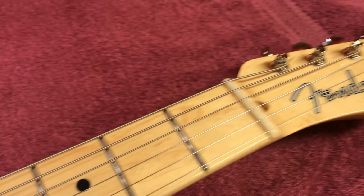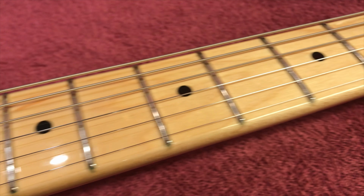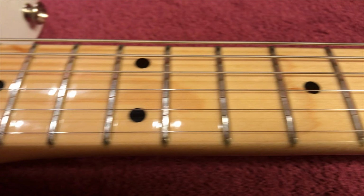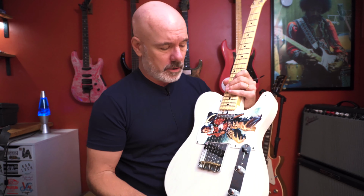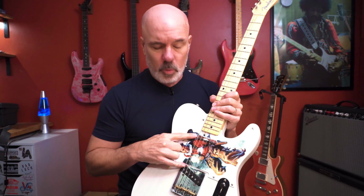This run of these guitars was made especially for Wildwood, and there's a few things about it that you can't get on other types of vintage style guitars from the Fender factory. One is a 9.5 inch radius, so it's a little bit flatter than most vintage style guitars, and it's got these twisted Tele Fender Custom Shop pickups in it, so they're very, very spanky and wonderful.